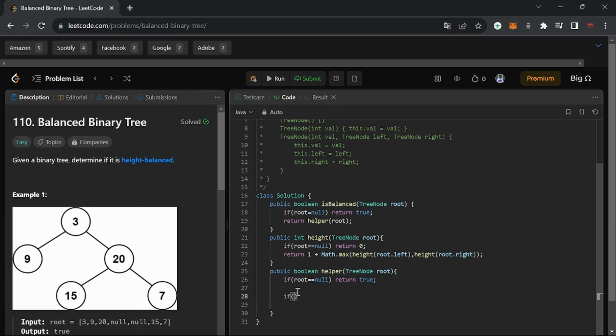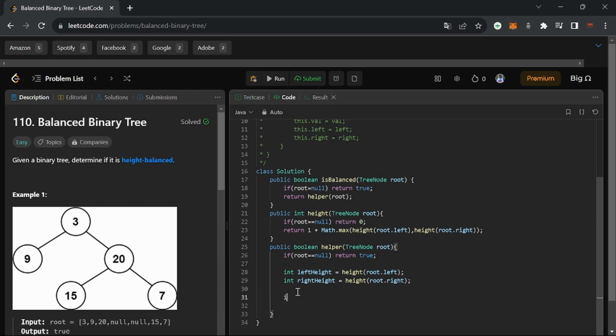So we take the left height, which is height of root dot left, and the right height, which is height of root dot right.